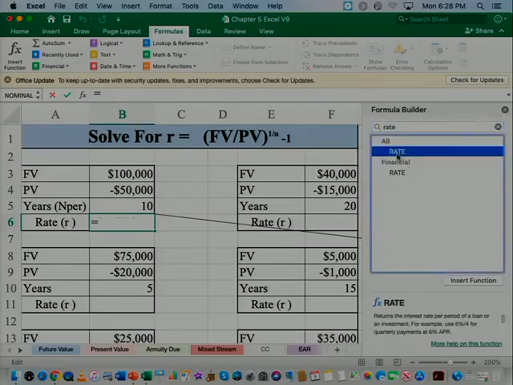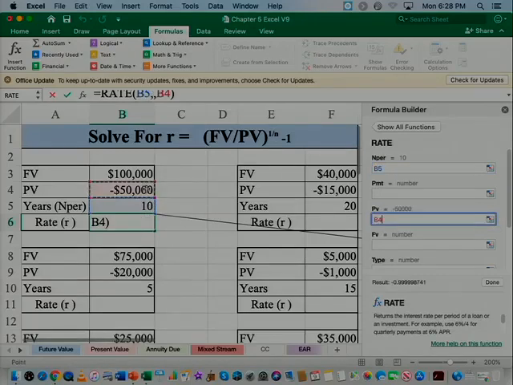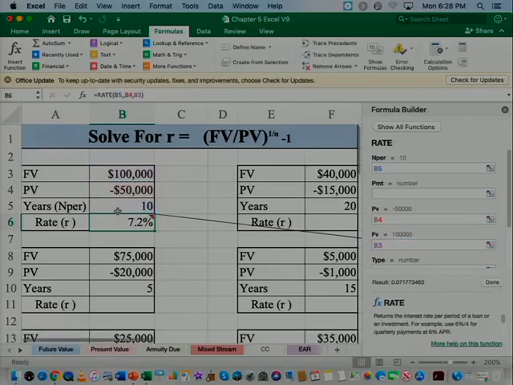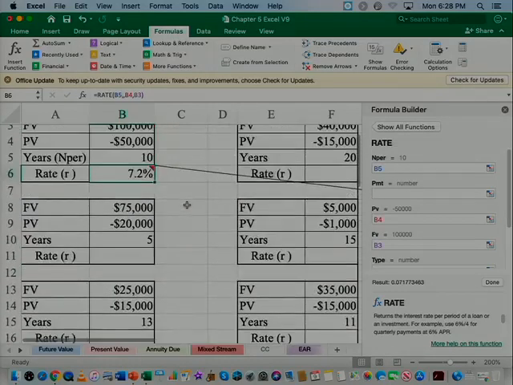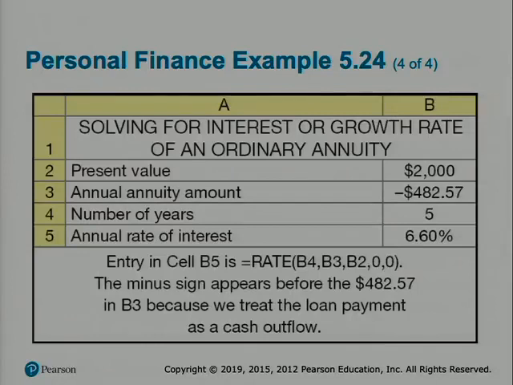So we have a rate function, and then we're going to input our NPER, our present value, which is negative, as always, and our future value. So see here, future value divided by present value. This is the formula, but Excel is interpreting it in its rate function. So we get 7.2%, which is correct. I'll let you try the remaining 3 problems. Actually, do these 3. You don't have to do all the problems, but do at least 3 problems, and I'll get back to that in a second.